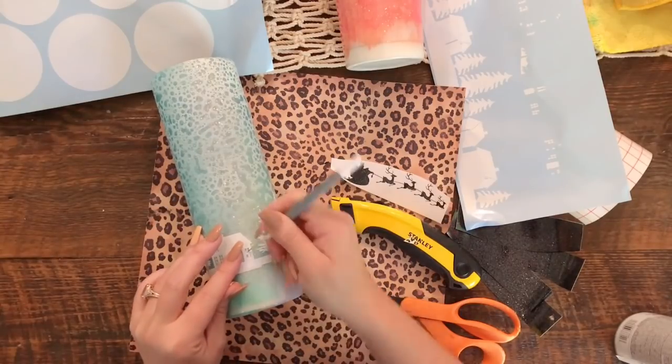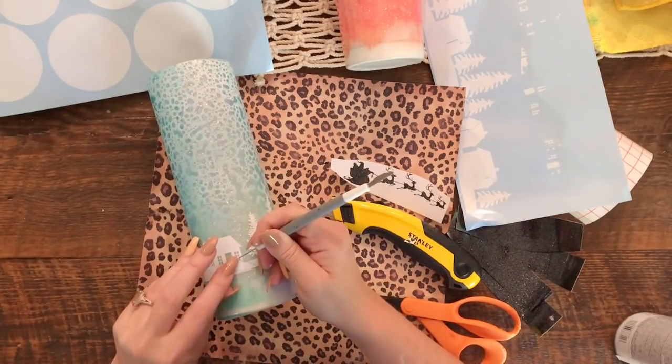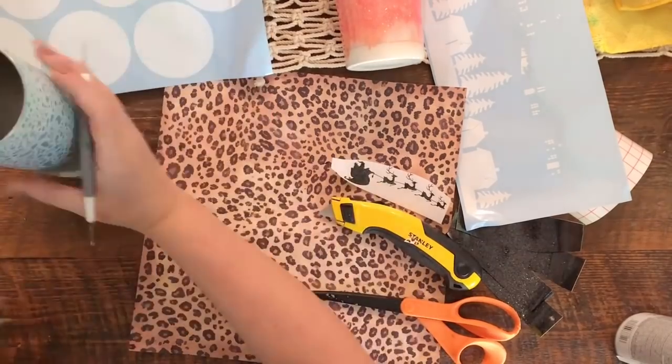So I am just going to speed this part up for you guys. I am going to show you guys how I do the pink one really quick, just in case you guys need to see me apply the vinyl in sections again.